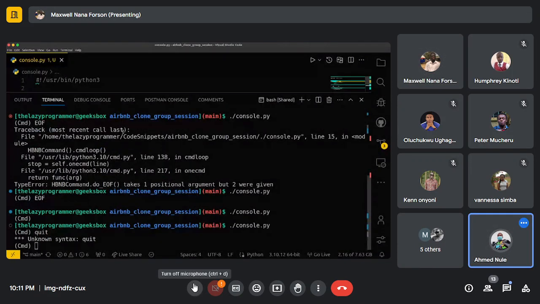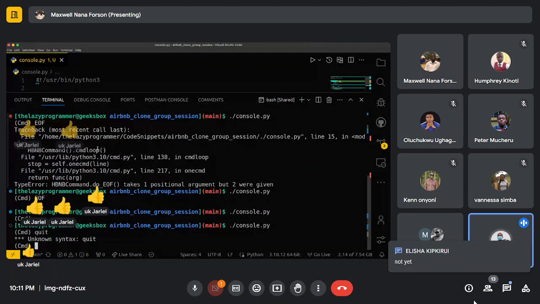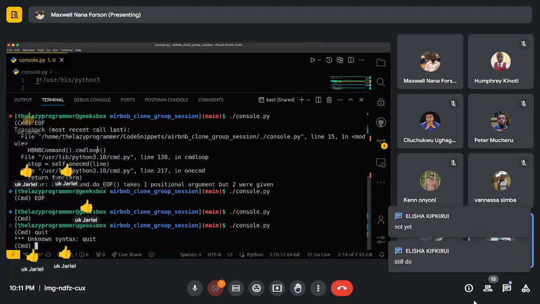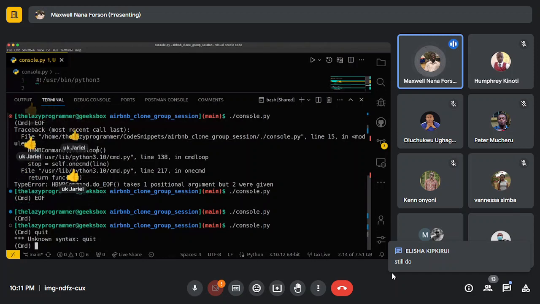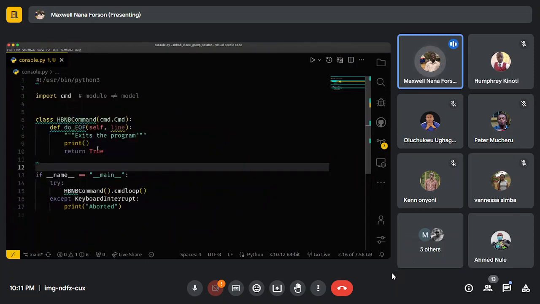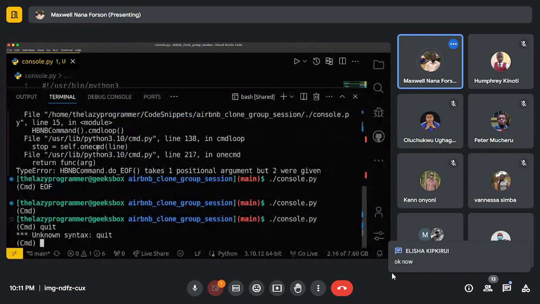Maybe the ones who are saying it, Maxwell should zoom his screen. Yeah, I can see they're saying it's okay. If I zoom too much, it would be so big that I wouldn't have space for any actual thing. Okay, I've zoomed again. Is it okay? Yeah, I can see they're saying it's okay now.